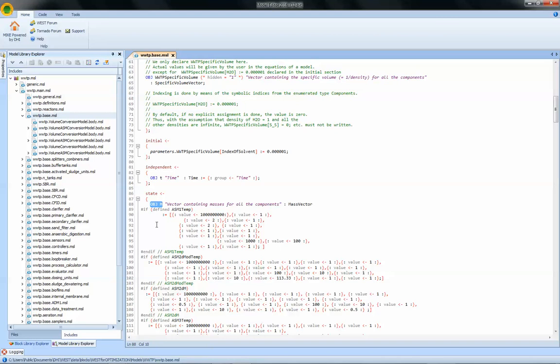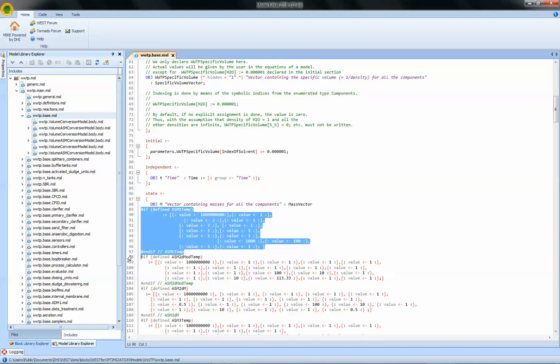And immediately after this definition, there are blocks starting from an if defined and ending with an end if for every instance of my library. So I will need a similar block.